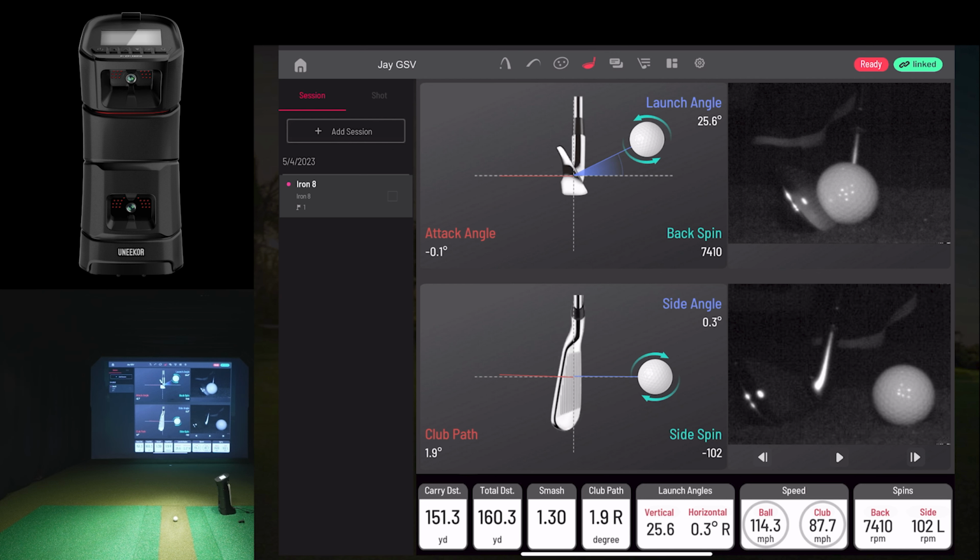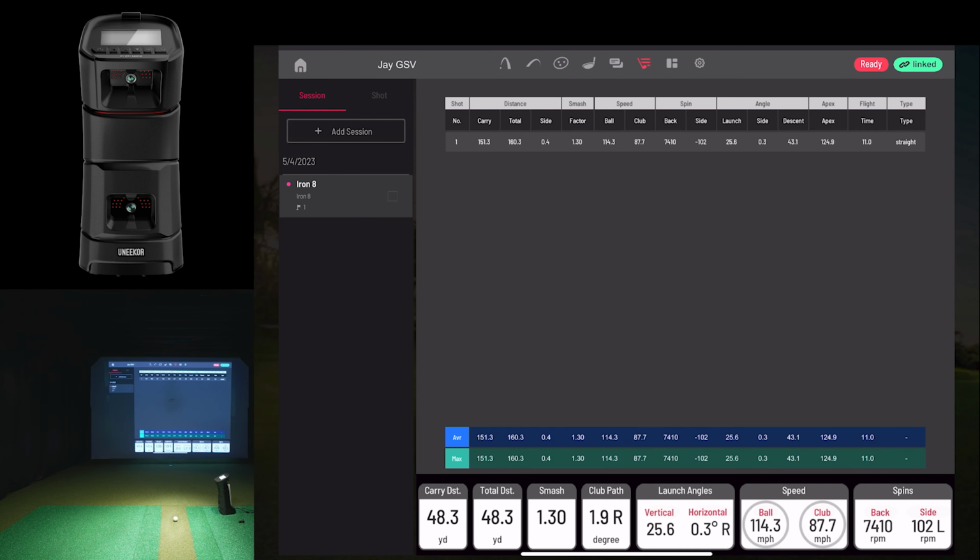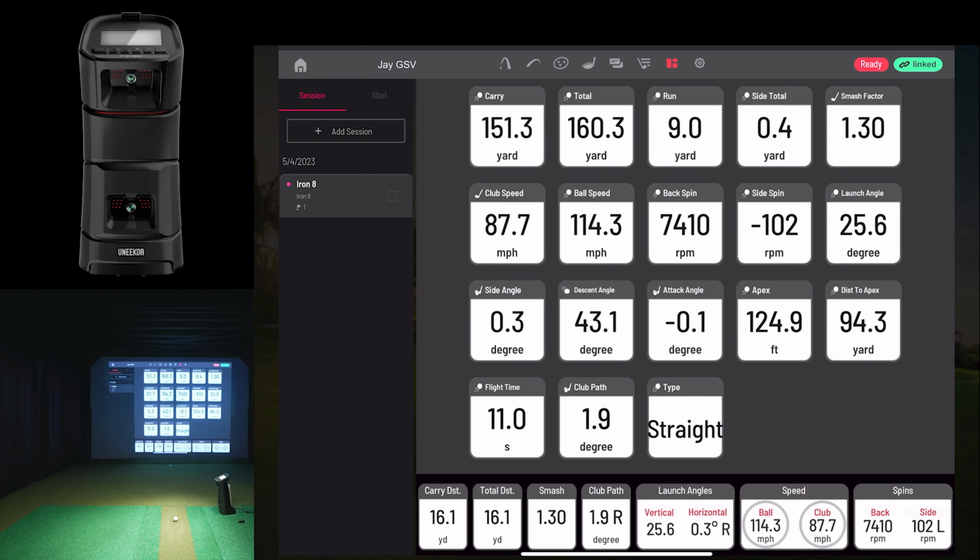And then if you go to the next tab, this is cool because this is your shot list. So if you want to go through and look at that comparison of the 5 shots you hit, you can look at all those. And then you actually have an average and max down at the bottom. All right. And then you have your full data tiles available. So you can actually just sit there and hit shots if you want and look at all of your data tiles. Now, in my opinion, you have so much data at the bottom. This is probably more of a review screen, but you get the point. I mean, it takes you through a lot of different stuff.